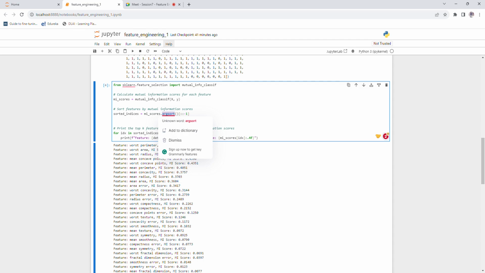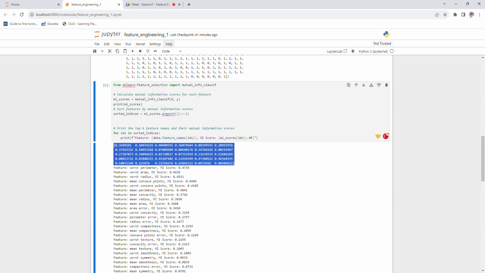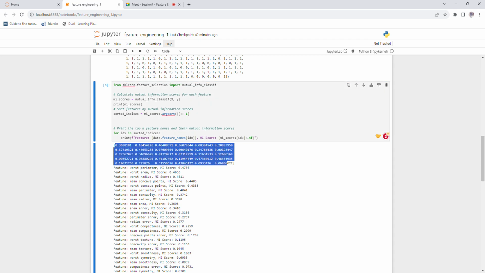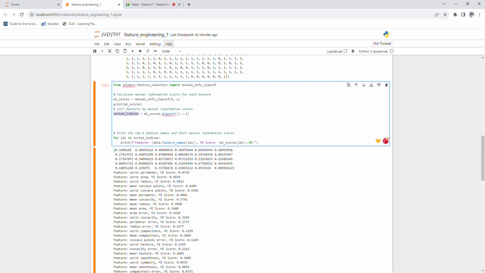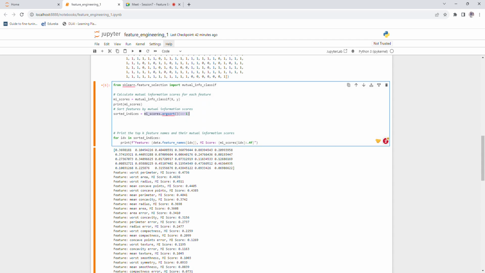Yes. So what happens is, this ML scores essentially is a list of scores. If I just print it, no, sorry, in my scores. So this is a list of scores, right? But what we want to do is sort their indexes. We don't want to sort this. So if you see the sorted indices, this will be a list of indexes. We want to sort this, but we want to get the indexes after sorting. So this is a one line code which does this thing.